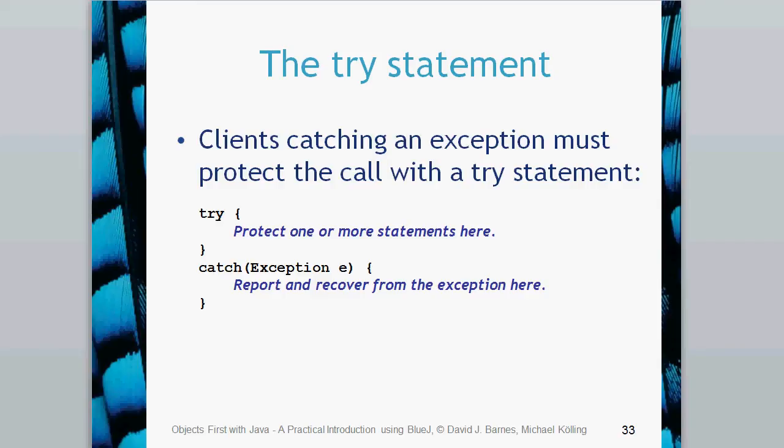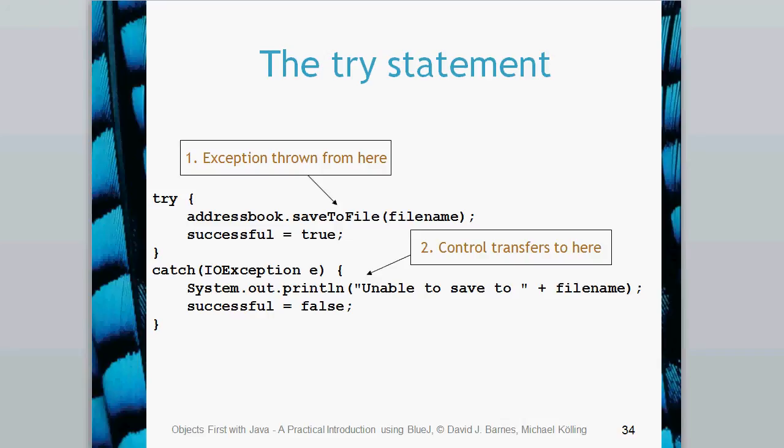So what that will do is it will catch the exception, and then in this particular catch block, it will give the exception as a parameter which you can use as a local variable to get information out of it. Often a toString, or use the string version of that exception to get some information from that, or other information regarding the error message. So within that catch block you then report and recover from the exception. So here is an example of the address book and trying to save the address book to a file.